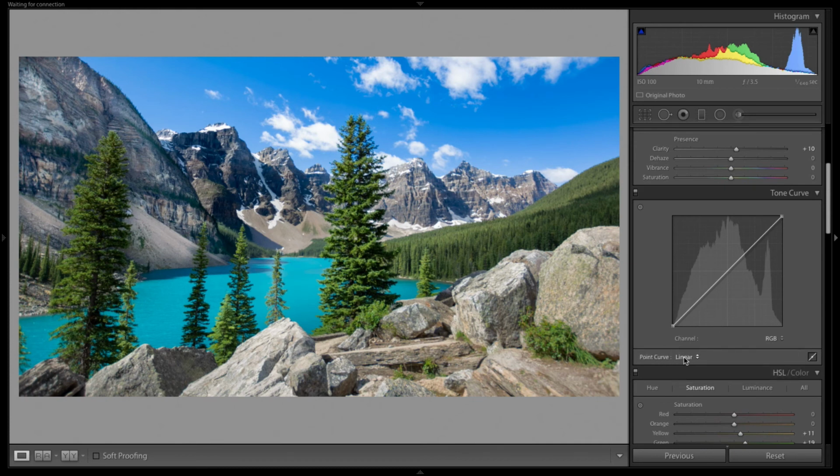You also have these presets for medium contrast and strong contrast. Let's just start with the medium contrast. It's starting to look a little bit too contrasty, so I'm just going to keep it linear, bring it down just a little bit myself, boost just a little bit. When you add contrast, you also add saturation. So if you're adding too much saturation with the contrast, you might go back and bring down your overall saturation up here, or your overall vibrance up there, depending on what you're looking for.